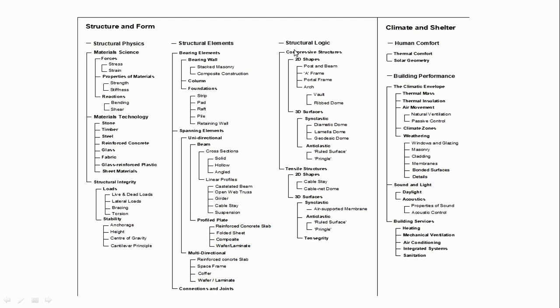Now, you already know what that means fundamentally, because we've looked at structural physics, and you are beginning to understand the difference between tension and compression, I hope. And again, these areas are then subdivided into, in each case, two major categories, which is two-dimensional shapes and three-dimensional surfaces. It'll become clear why these subdivisions exist as we delve into the subject.